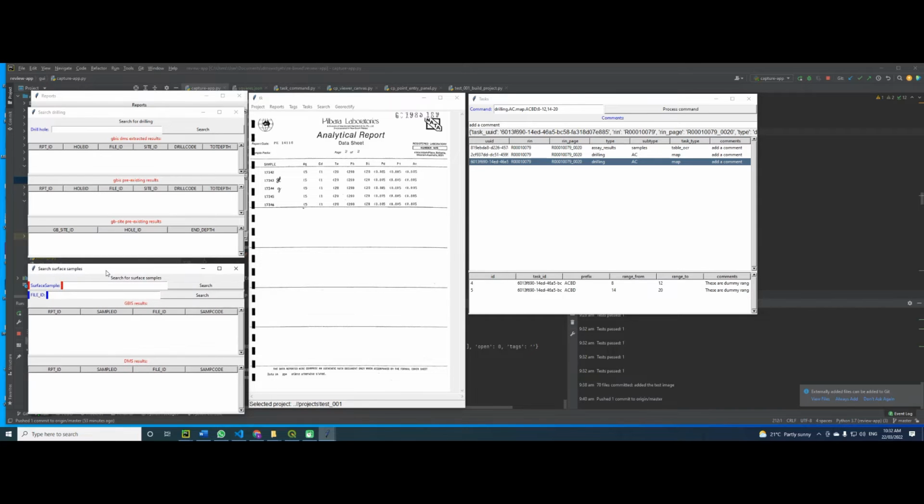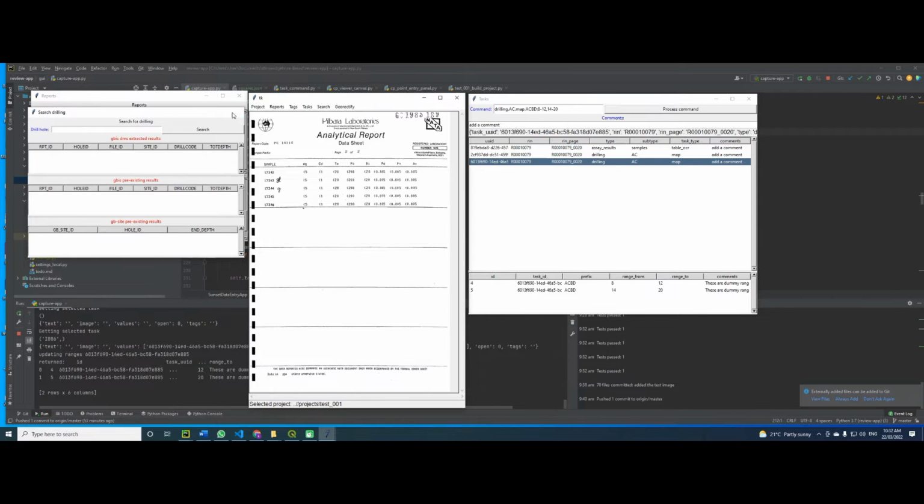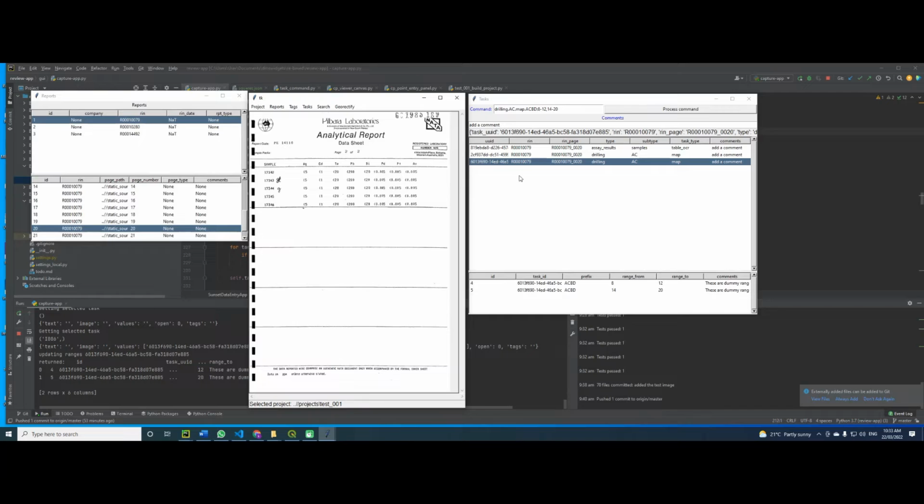So I'm going to leave that there. Don't worry about the search drilling, but if you can have a play around with the app, particularly just navigating through the reports, and just have a play drawing polygons.